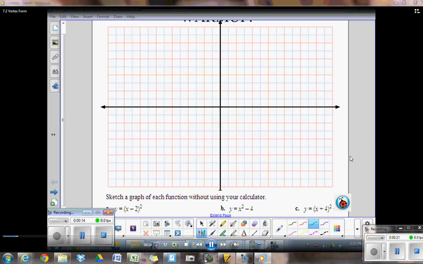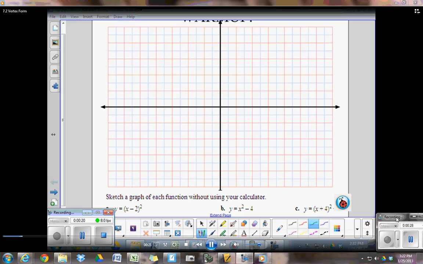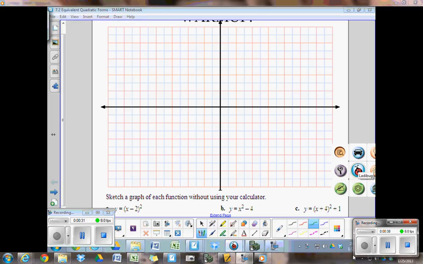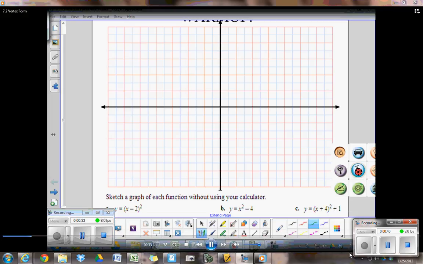And we're on the warm-up page, and this is basically just going back and thinking back to what we did in Unit 4 when we did transformations of functions. We're going to start exploring quadratics, which are parabolas, more closely in this unit. To start, let's warm up here by graphing these three parabolas. The one in red will be shifted right 2.